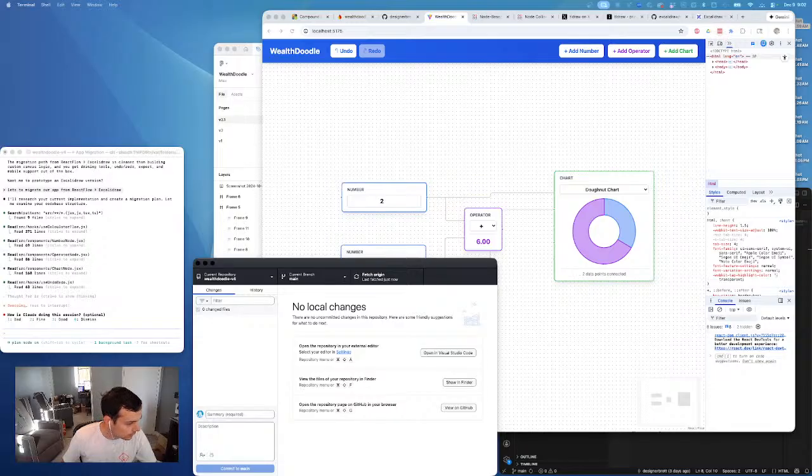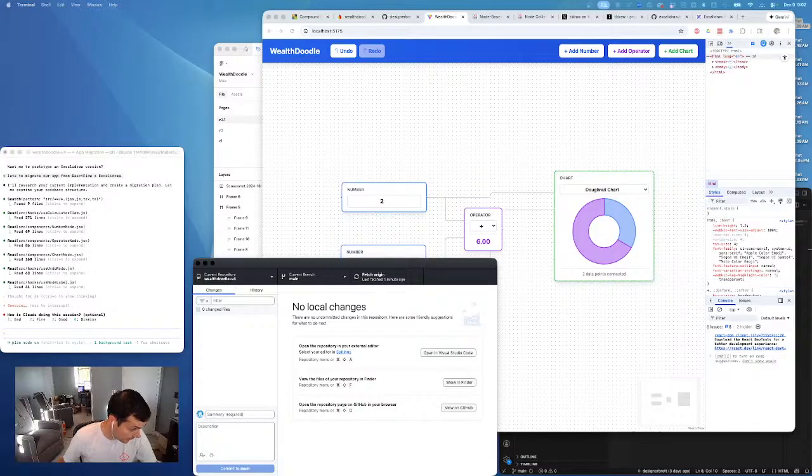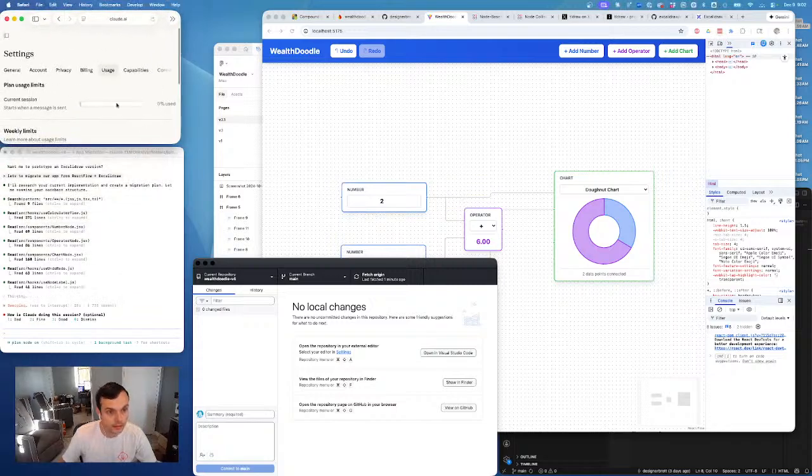Let's look at credits: my Claude usage is currently at 0, so we're getting a fresh start. We'll see how far we get in an hour.